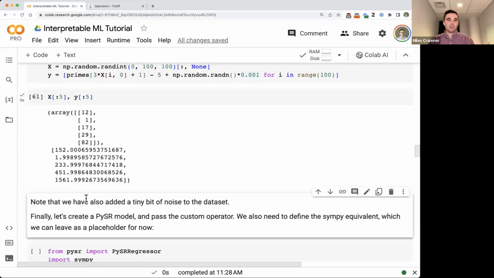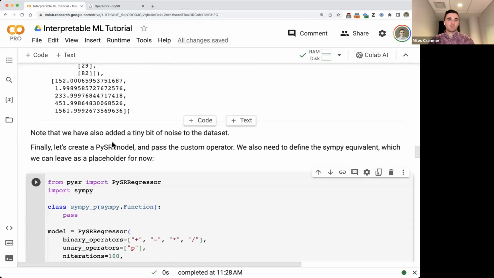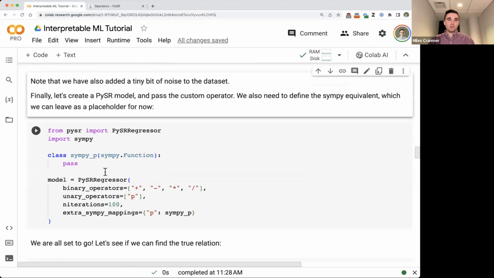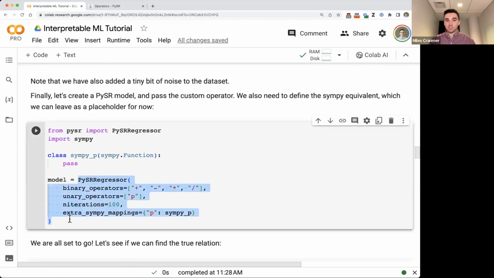Okay, so we define a PySR regressor. We've already created this function called P, which is the prime number at I. So we're going to just pass that to PySR, and it knows that that is a Julia function.